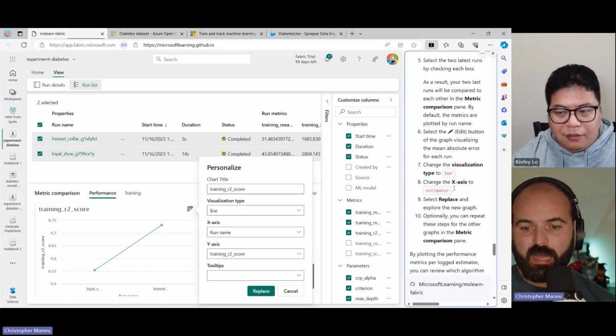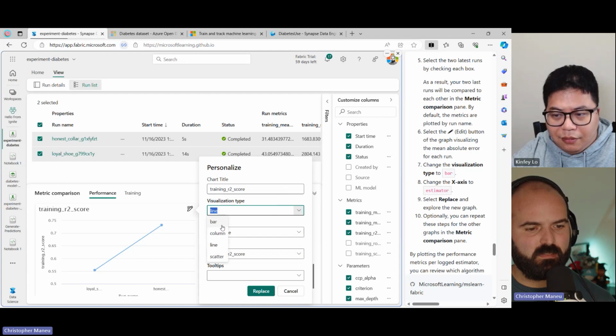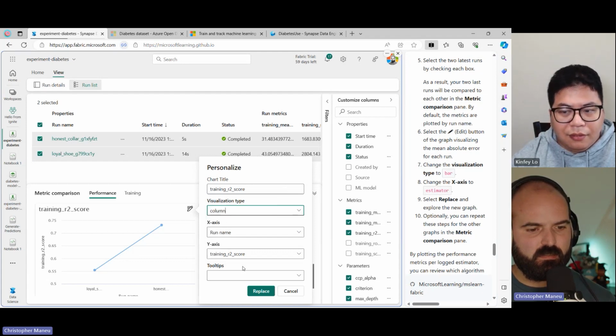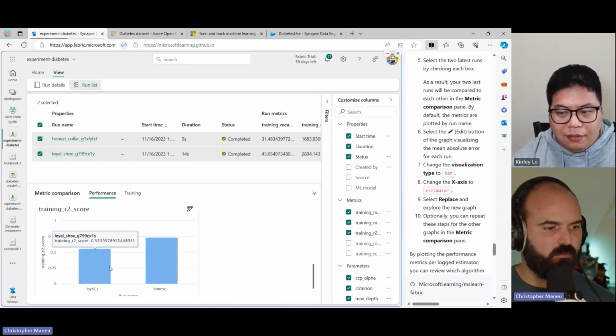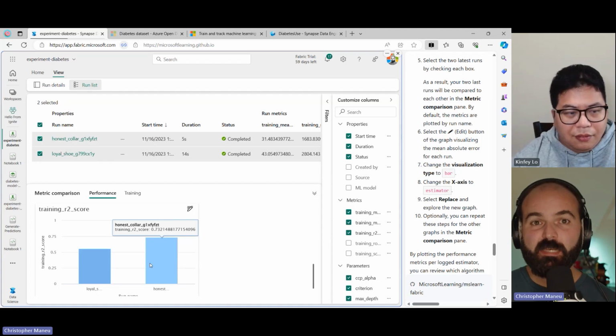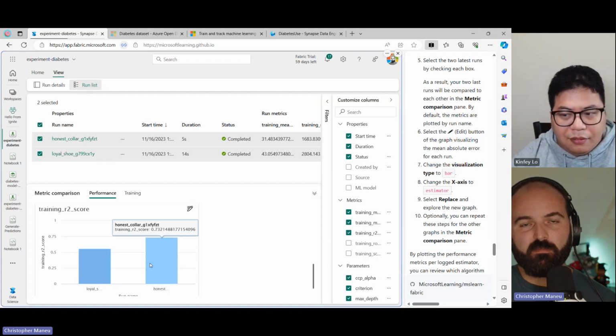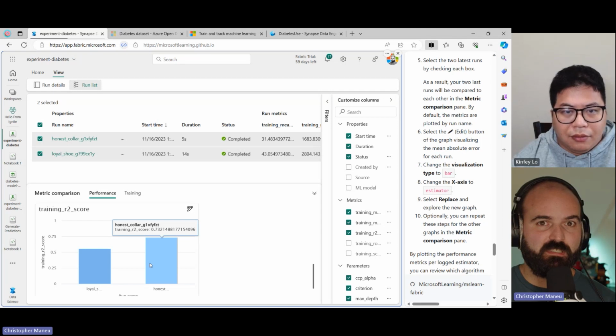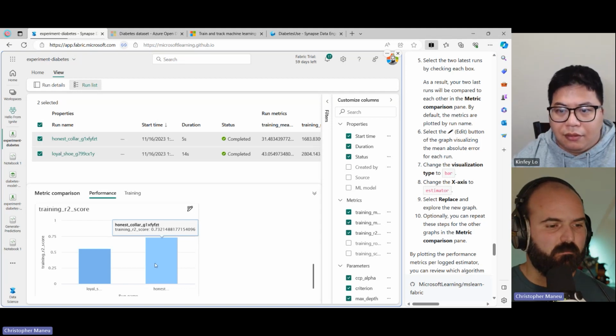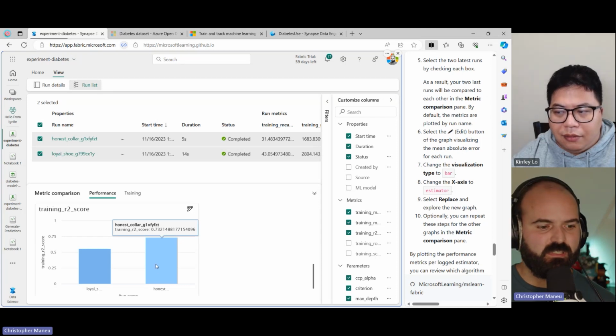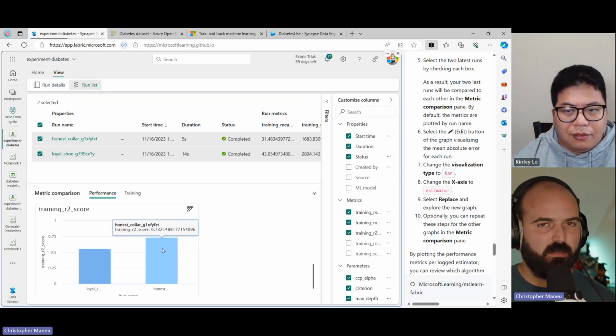You can basically get the same diagrams, the same graphics as the ones we generated with matplotlib, and this is the same data. So the decision tree regressor is performing better.